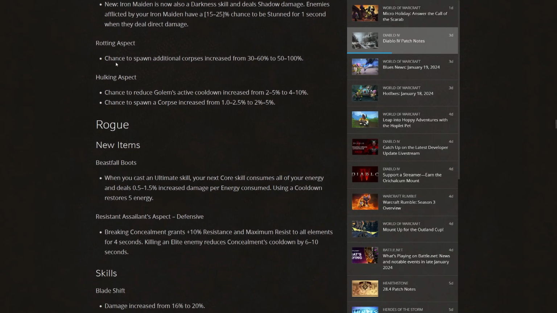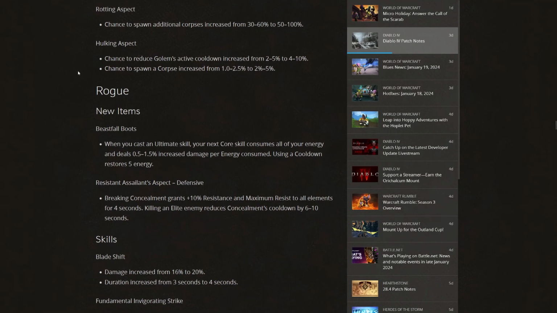Rotting Aspect, chance to spawn additional corpses increased to 100%. Okay. If you're using that, I don't think I've ever said the words Rotting Aspect before. Hulking Aspect, chance to reduce Golem's active cooldown increased from 2 to 5% to 4 to 10%. Wow! Chance to spawn a corpse increased to 5%, up from 2.5% max. Wow. Not exciting numbers. They're better numbers. Nobody's saying that they're not better. But I find it hard to be excited about that.